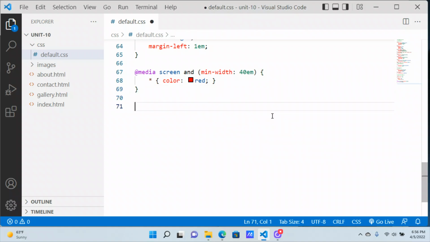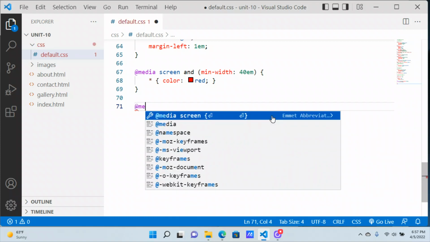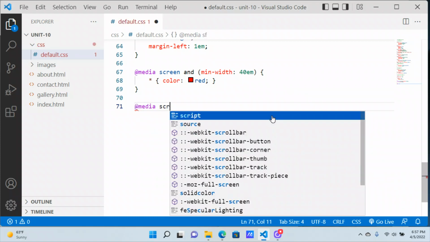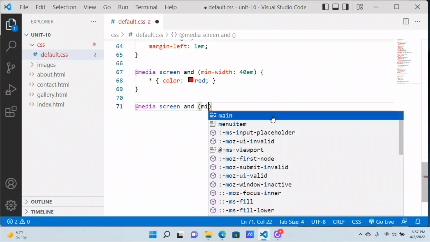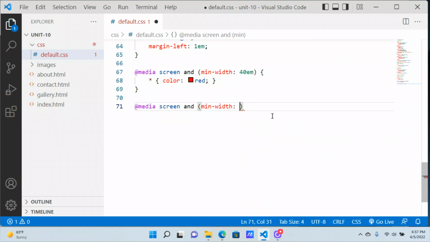So let's say I'm going to have more than one media query, which is common. Again, you guys don't have to, but I'm going to do a couple more here. I'm going to do another @media screen and min-width, and I'm going to do 60em this time. Oops. I always want to put a semicolon there, but you don't. We also did not put the brackets inside the parentheses. There we go.